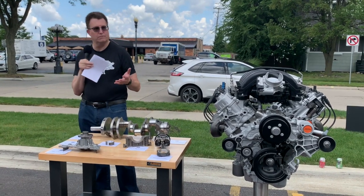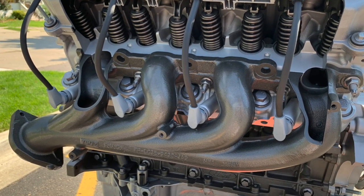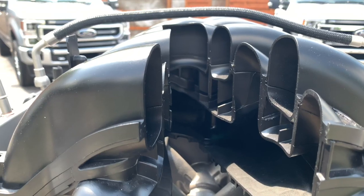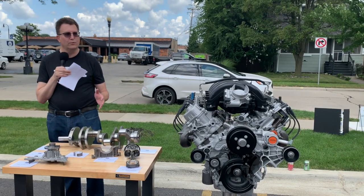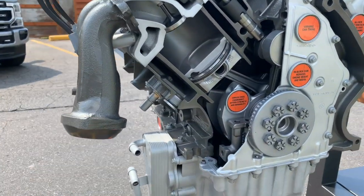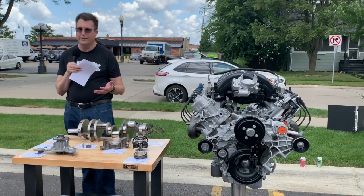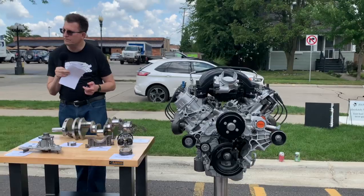Overall, when asked how long this engine will last, it's designed to go the distance for Super Duty customers and commercial truck users who expect high mileage. When looking at the parts after testing, the wear is so minimal that it's very hard to predict just how long it'll last — many of these parts could go back into a new build and run another full durability test. Some ask if that's overbuilt, but from Ford's point of view, this is exactly what customers expect from a built-tough truck engine.